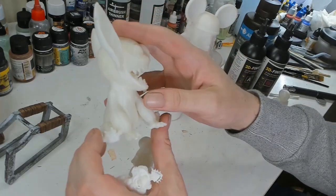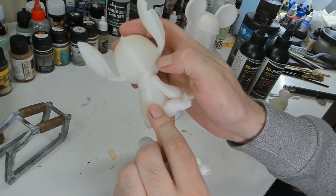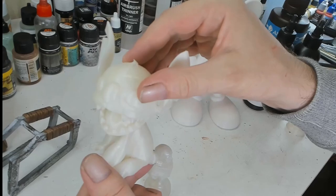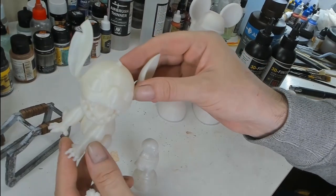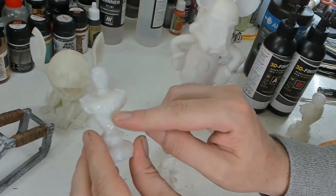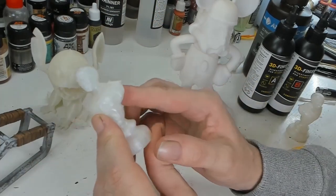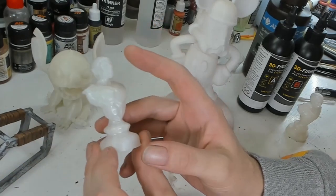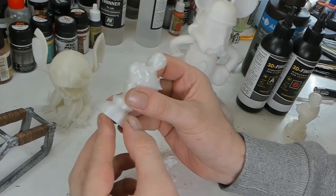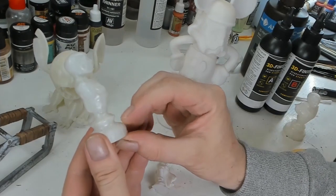So instead of ending up with a print like this, which is actually not a bad one, quite a good print, you can still hit those lines quite badly in some places. You can see, they should be showing up on the camera. But then I've also got prints like this. This has been painted with just a basic acrylic clear coat, just to see if it would make any difference. This was in the early days when I was trying different techniques. But as you can see, even where there is no clear coat, it's almost impossible to find anything to scratch on it.